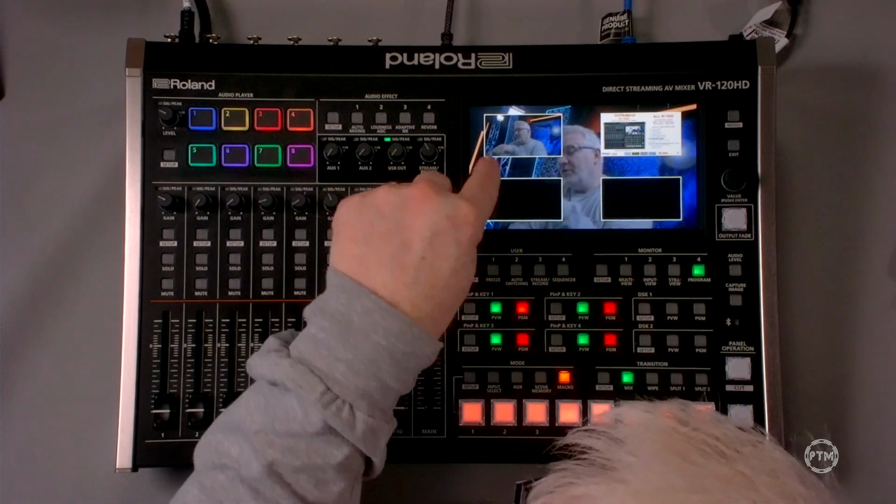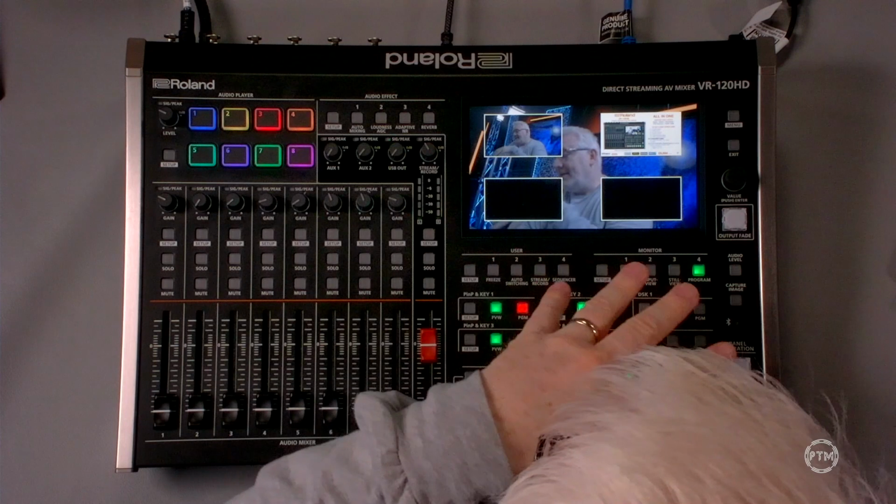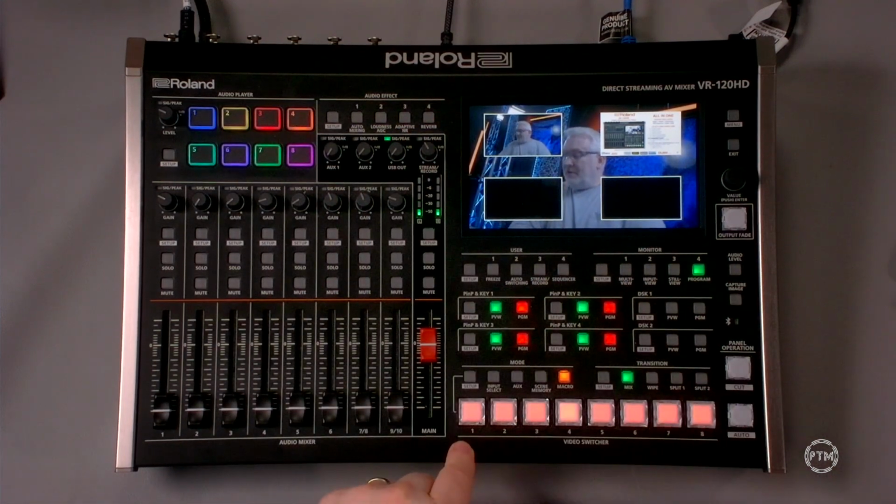So you see what it took to create one picture in picture, but when you create four of them like that, choose and assign it and put your borders on it and move it and the shapes, and then dial it into one button touch. That's great. That's what you see in software using Stream Deck, when they do all that and they get the one button touch, and they're giving you that control here on this wee unit, not modular, just one compact unit.